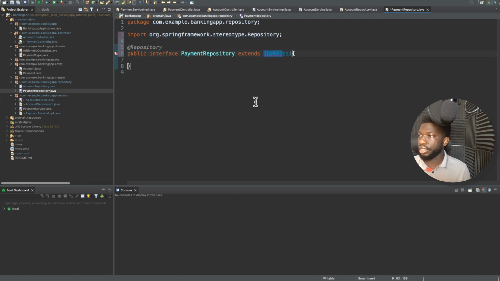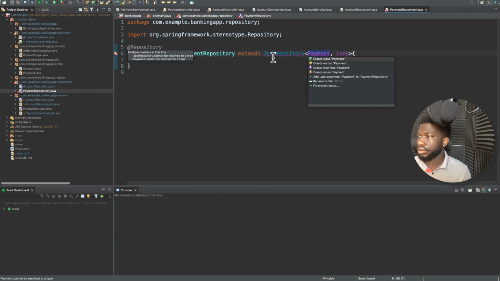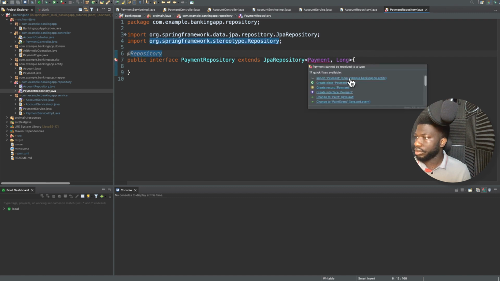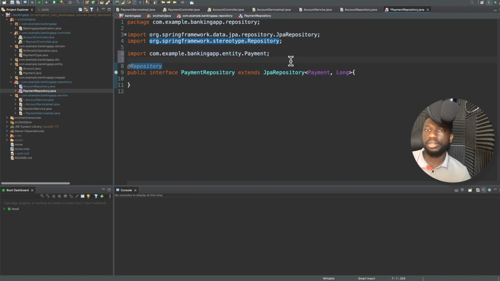This time we pass the payment and we pass long. Let us import the repositories. Let's try that again. Okay, mouse over this instead and import what we need. All right, so we're good now.